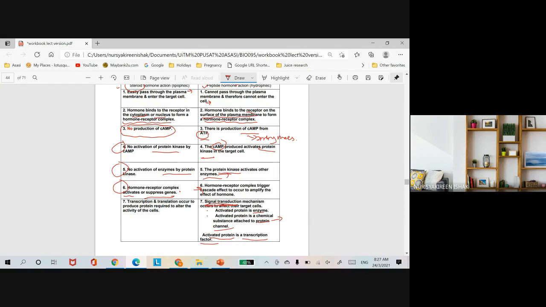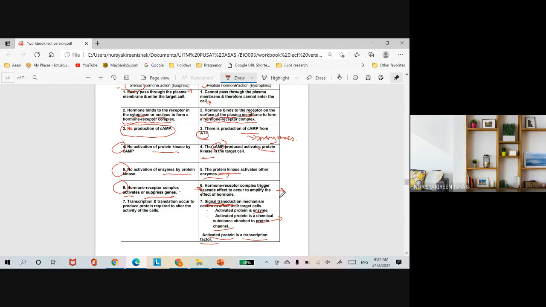For example, kalau untuk water soluble hormone ni, we have the epinephrine. Okay, so epinephrine, if dia bind kepada receptor, kalau awak tengok kat opinota, so epinephrine binds to the receptor at the plasma membrane, and the effect is that it activates enzyme which functions to convert glycogen to glucose. So epinephrine ni dia bukan bertindak sebagai enzim untuk breakdown glycogen kepada glucose ya. Dia mengarahkan liver cell tu, for example, to activate enzyme within the cell to convert glycogen into glucose. So that is the effect of the hormone epinephrine, for example.